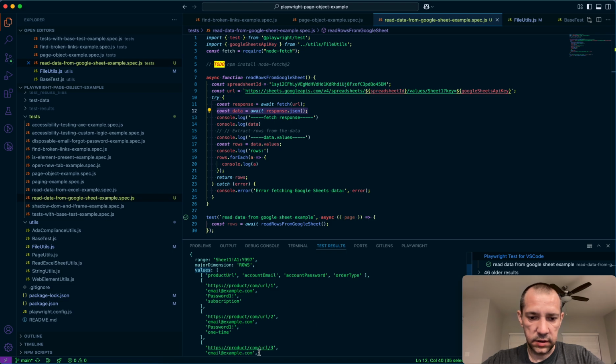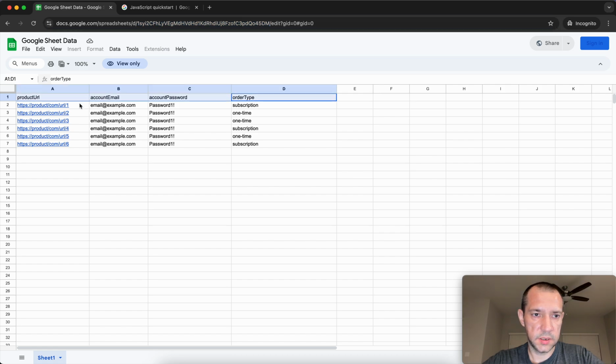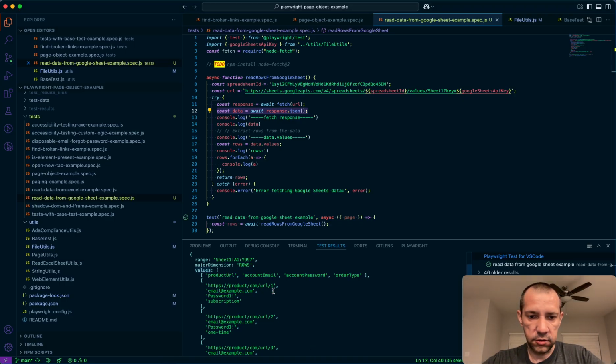So here, as you can see, it will be reading row by row. First row, it's headers. Second row, URL 1, URL 2, and so on. And here you can see it returns an array of arrays, and each array inside contains the cells of each row, right?